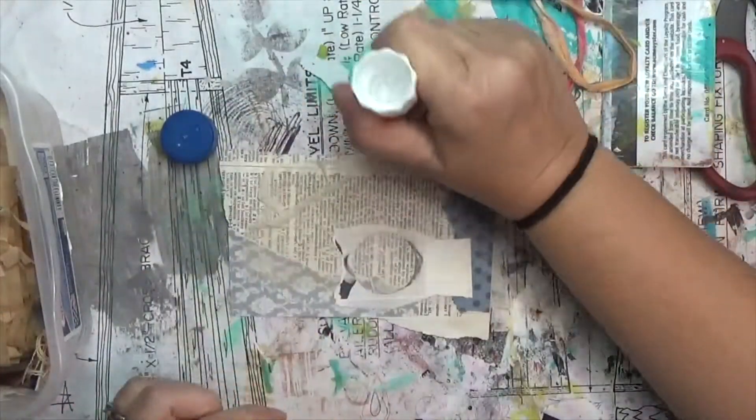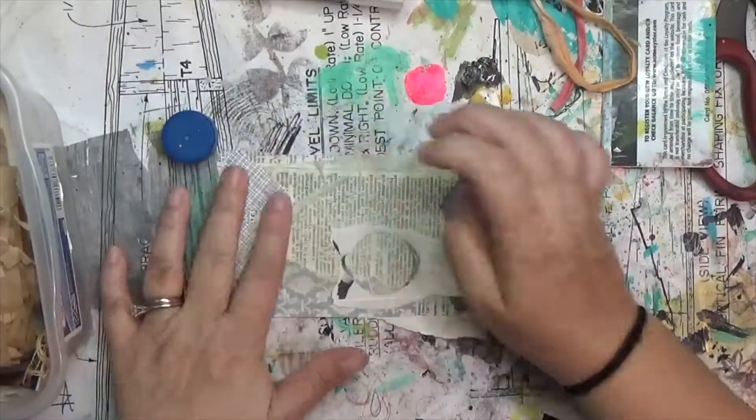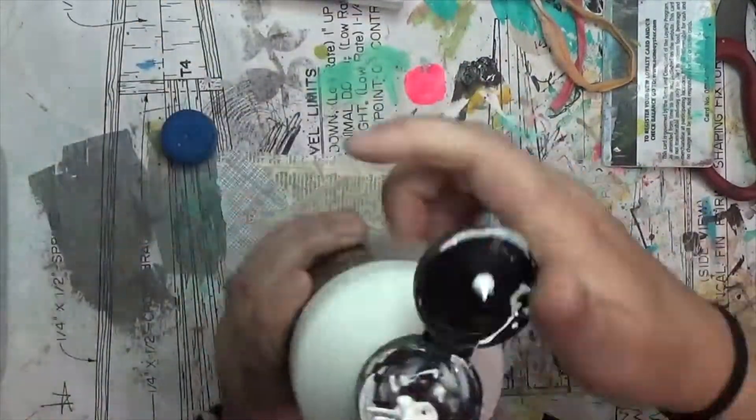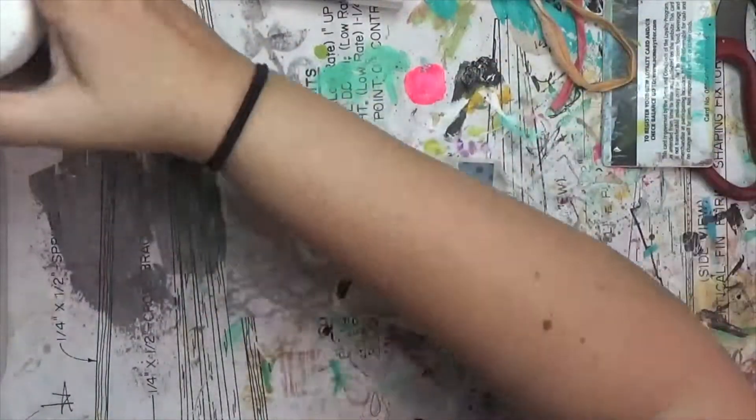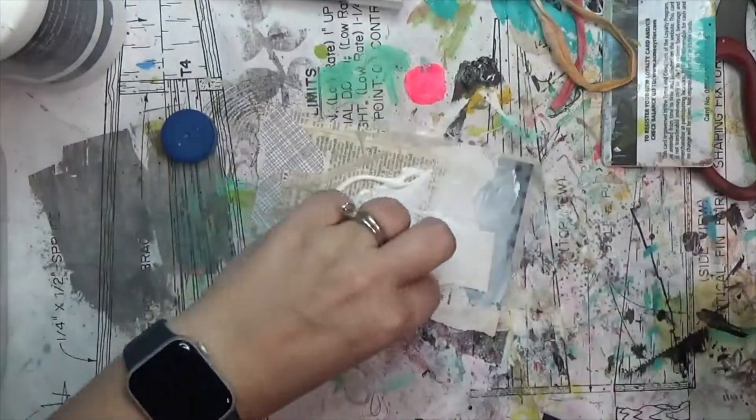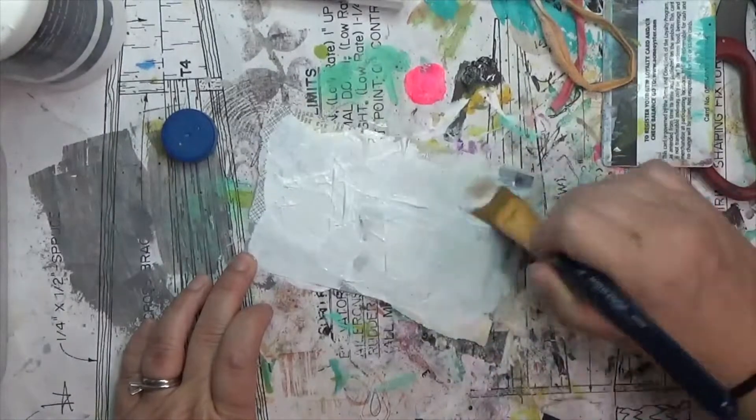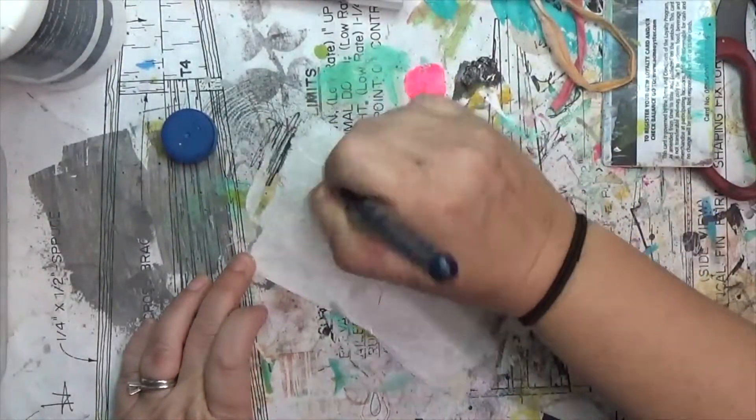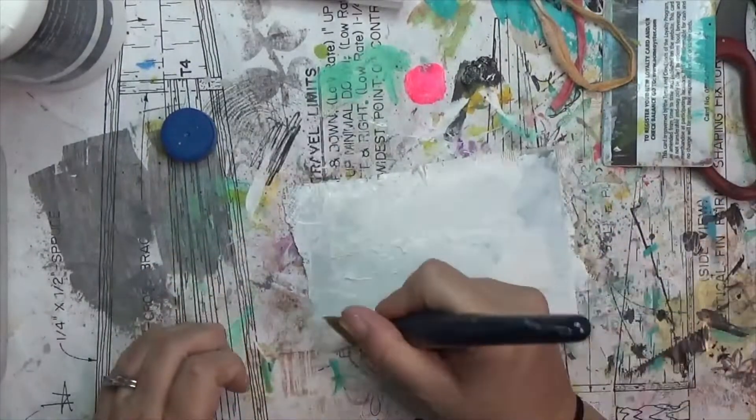I did pull out this piece of fabric ribbon stuff, I don't even know what it is, but I might use that later. I'm going to get all of this yummy scrap down and then throw some gesso on top of it. So I'm putting it down pretty thick because I want to be able to scratch into it. I've got just a big brush spreading it out all around, trying to do this quickly to keep it wet as well.